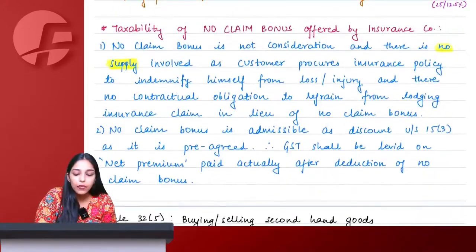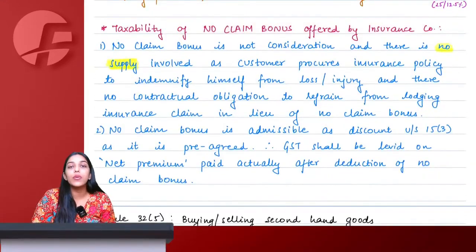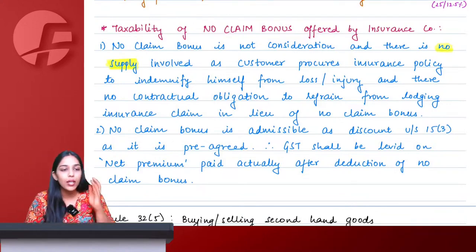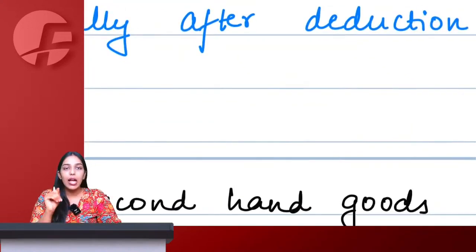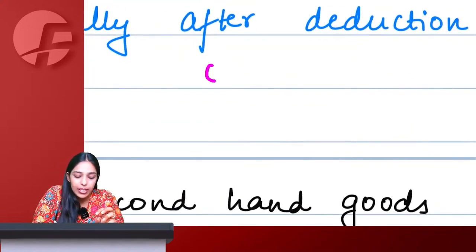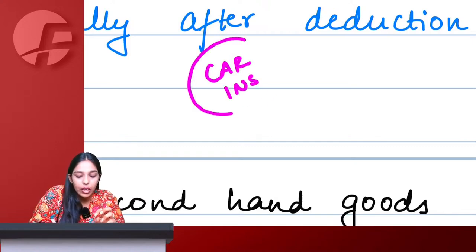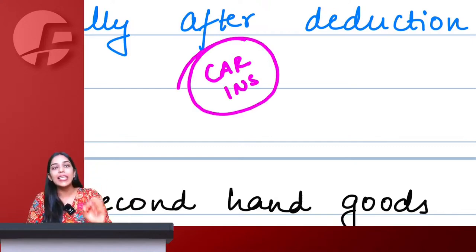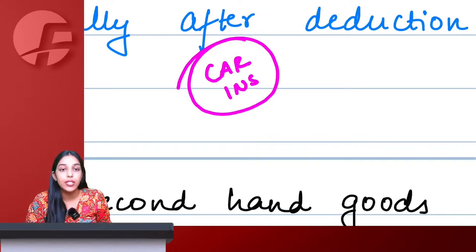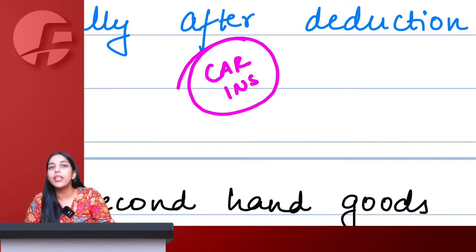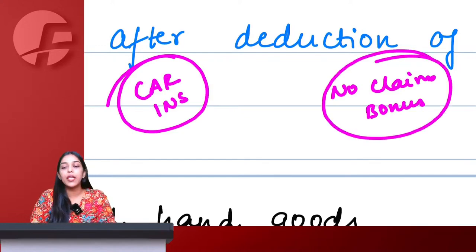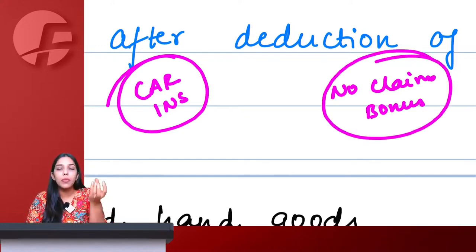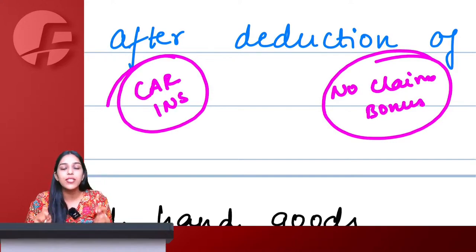Then taxability of no claim bonus. This is not restricted to life insurance. No claim bonus is for general insurance, all kind of insurances. Now no claim bonus simply means that if in this year I did not claim anything, let's say I took a car insurance, and I did not make any claim for entire year for this car insurance. So next year when I renew my insurance policy, the insurance company gives me something named as no claim bonus. They are happy that I did not take a claim, and therefore they will give me some discount in my premium to be paid this year, which is known as no claim bonus.